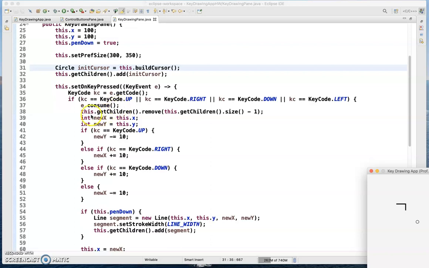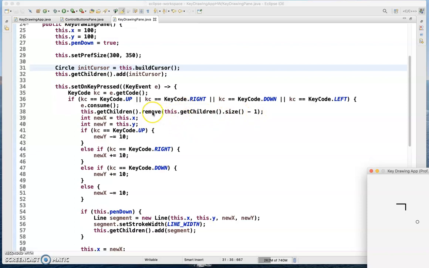Okay, so it's eaten. This guy right here, I gave you a little hint on this in the homework, is a collection of children, a collection of line segments, the last one being the cursor. I want to remove one particular element. In this case I had like 5 or 6 different lines, a 7th line. The size of the children would be 7, minus 1 is 6.